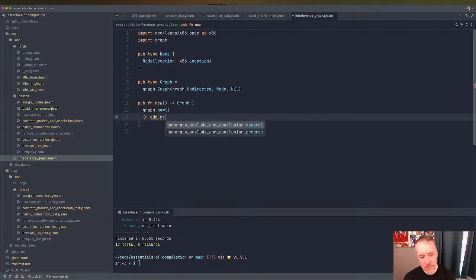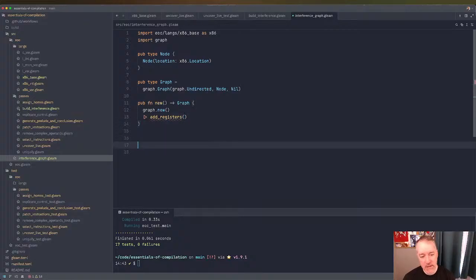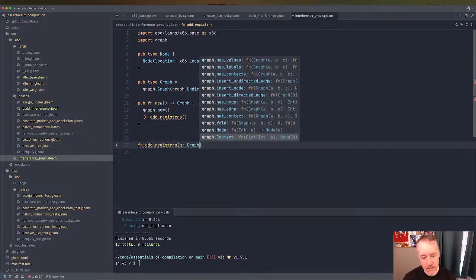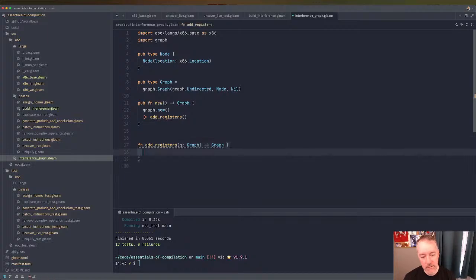And I'm going to say add registers, and we'll make that a private function. That's going to take a graph and return a graph, right?